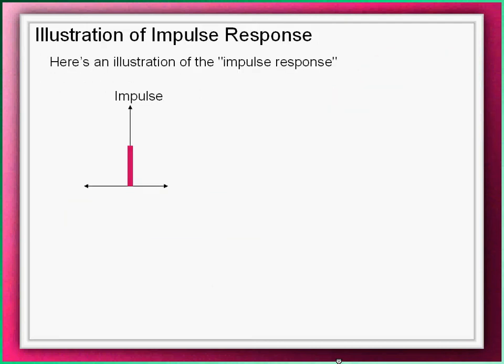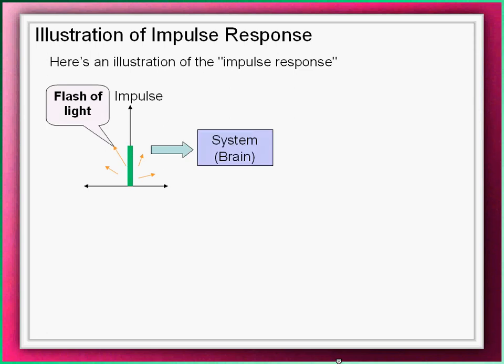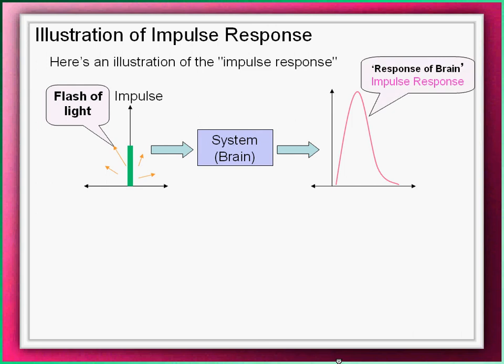Here's an illustration of impulse response in terms of response of brain to a flash of light. The flash of light is an instant action and hence is treated as an impulse input. As seen, although the light flash is for an instant, the brain reaction outlasts it for almost seconds. This reaction of brain is termed as impulse response.